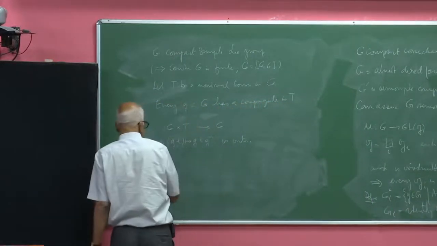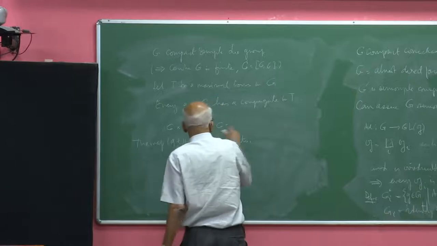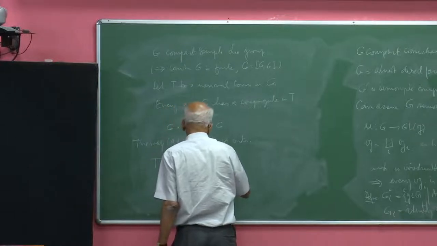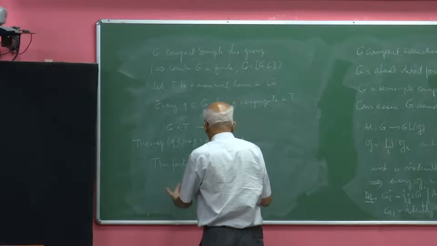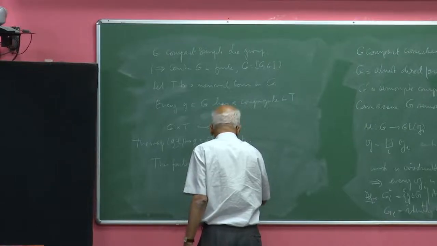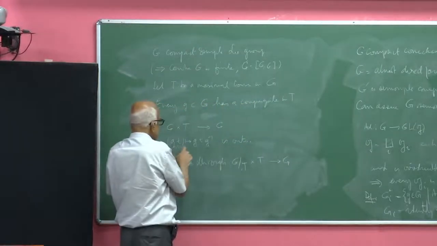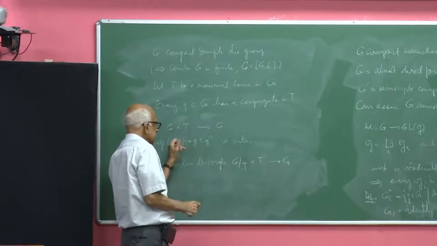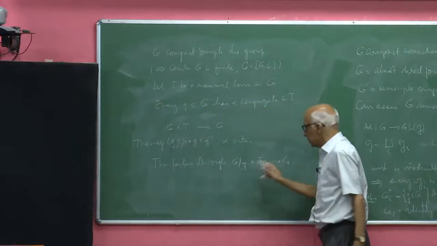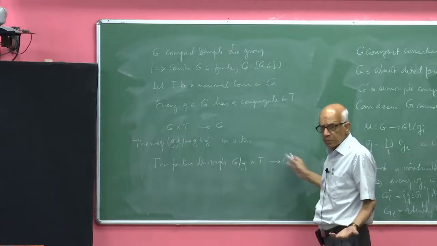Now look at the adjoint representation. This is just a reinterpretation of the statement. Now also notice that this factors through G modulo the centralizer of T, cross T, to G. Because if I modify the mapping, g going to gtg inverse, by replacing g with gx where x is in the torus, I get gx t x inverse g inverse, and that will be the same as gtg inverse. So the mapping factors through this. Notice that these two manifolds are the same dimension. And in fact, it is by proving that the degree of the map is non-zero that we prove the mapping is surjective.